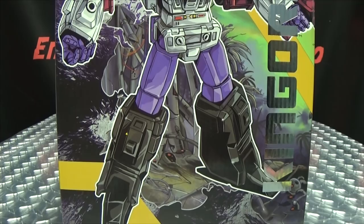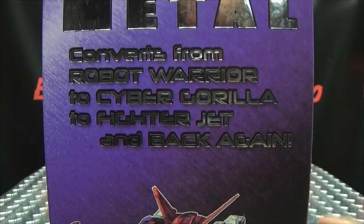So right up front here, we have a very nice illustration of KINGORILLA. His name is KINGORILLA. On this side of the box, we just have things that I can't read. On this side of the box, we have KINGORILLA in his jet mode. He converts from robot warrior to cyber gorilla to fighter jet, and back again on the top. Heavy metal on the bottom, heavy metal on the back of the box.